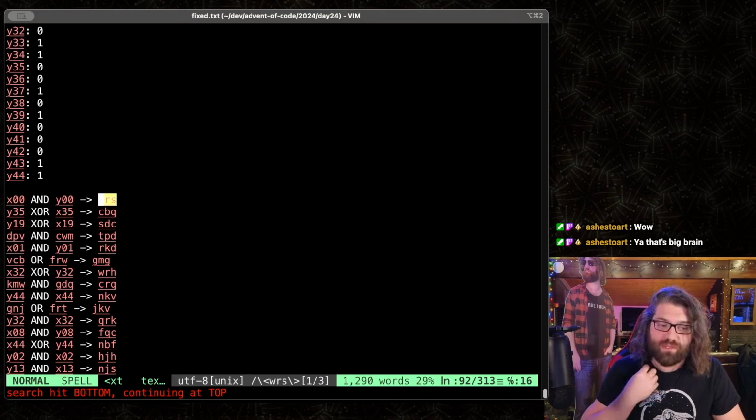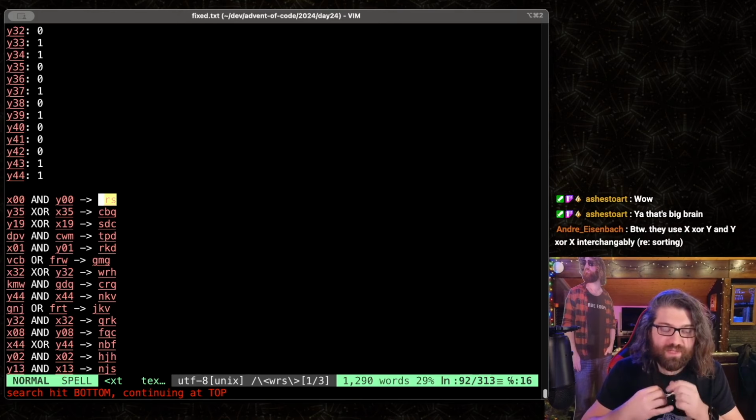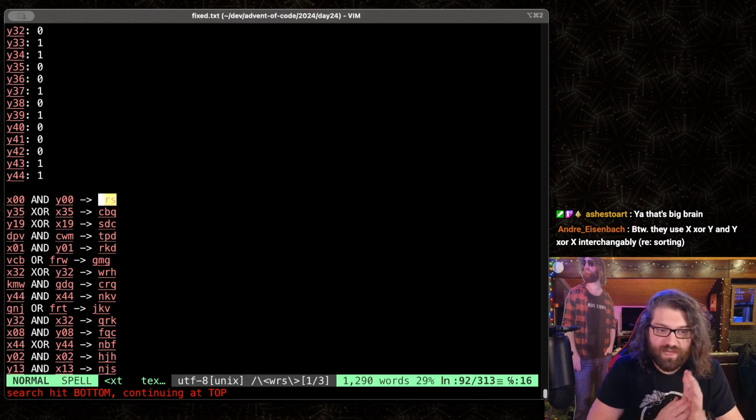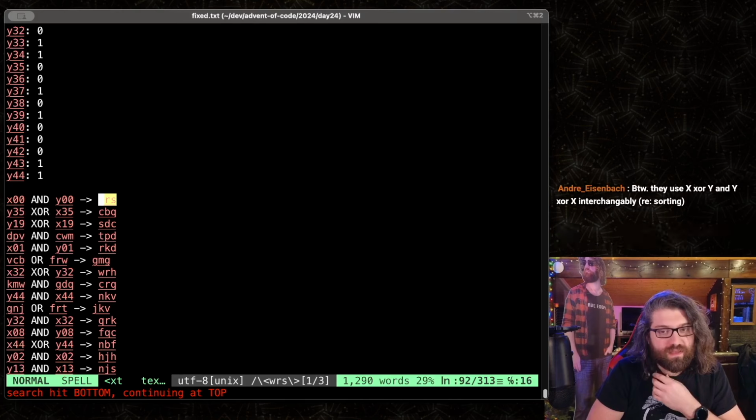Let's write a tool to sort this. Yeah, they use X XOR Y and Y XOR X interchangeably, resorting, because they're commutative. That's cool. I'm not too worried about that. I think we just need to pick up one that has anything in it. If it's not a usual adder, how are you supposed to figure out what's wrong? Are there extra components? No, it's a usual adder as far as I can tell. I don't know if there are extra components or not. I doubt it, but nothing explicitly said it was or was not.